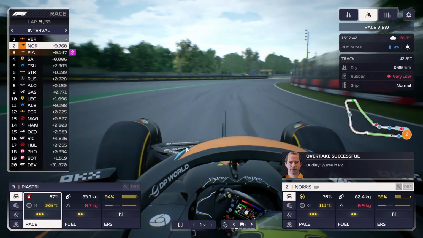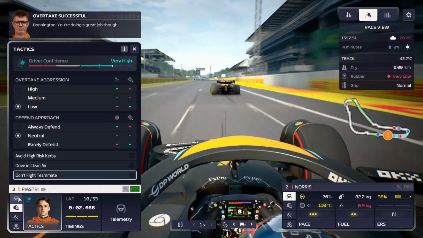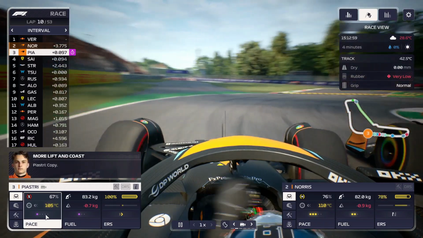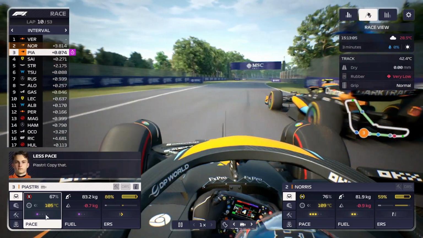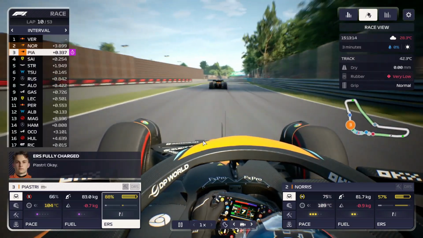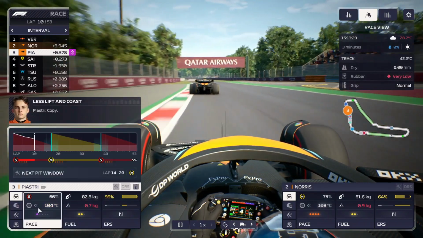Good, Piastri, good. So, harvest. Low. Lovely stuff. You're doing a great job, though. Currently P3. Just think about lift and coast efficiency. Copy. Let Norris go. Fully charged, okay, neutral. Kill those temps. And we can drop the lift and coast for now, we'll pick it up later. Copy.